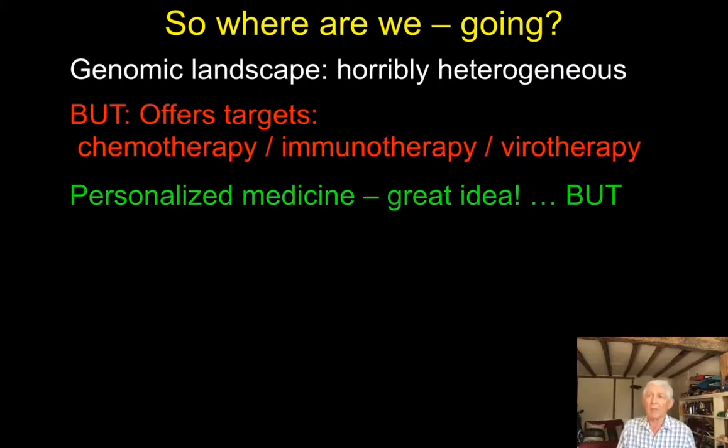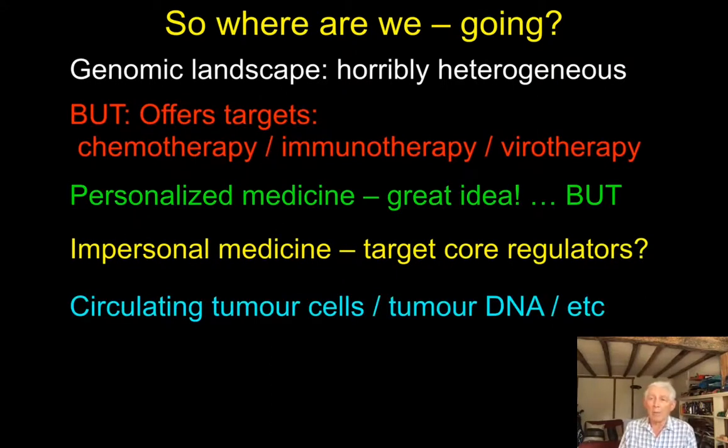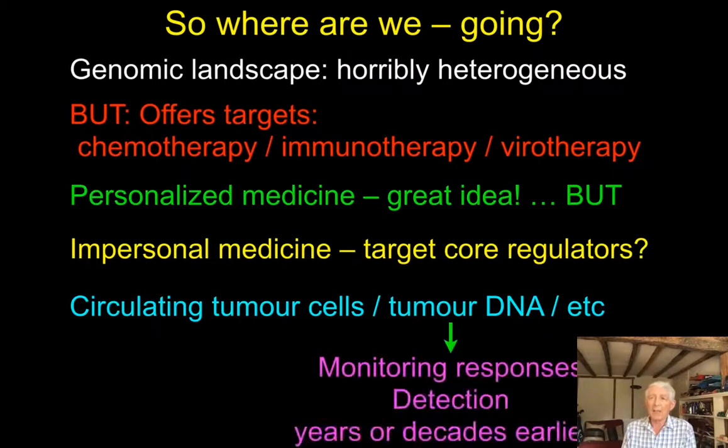And with this has come the concept of personal medicine. And whilst we've seen some examples of success, there are clearly many problems to be solved before this concept becomes widely applicable and has the desired outcomes. It's therefore worth considering other approaches, and the notion of a pan-cancer method remains attractive. Recently, variations on the liquid biopsy theme have already given advances in response monitoring, and there is strong evidence to suggest that these may transform detection, advancing the stage at which cancers can be first detected, not just by months or years, but perhaps by decades. And that's exciting because we know that the sooner a cancer can be treated, the more likely is a successful outcome.